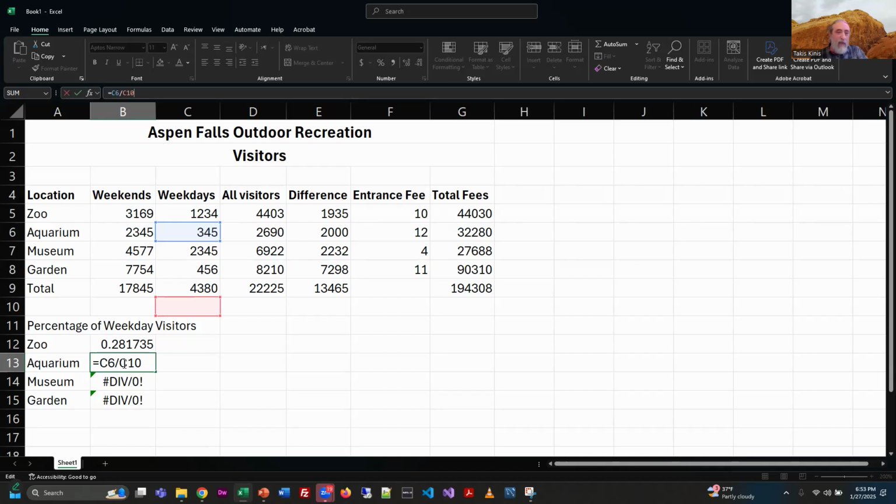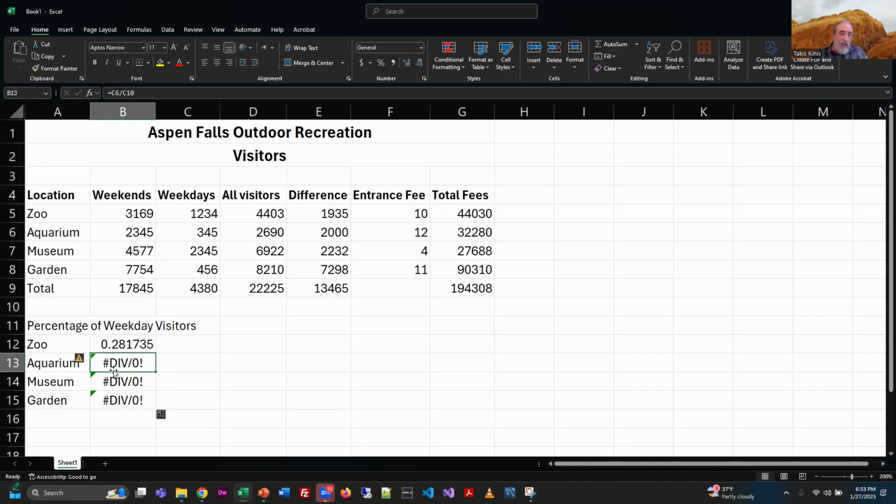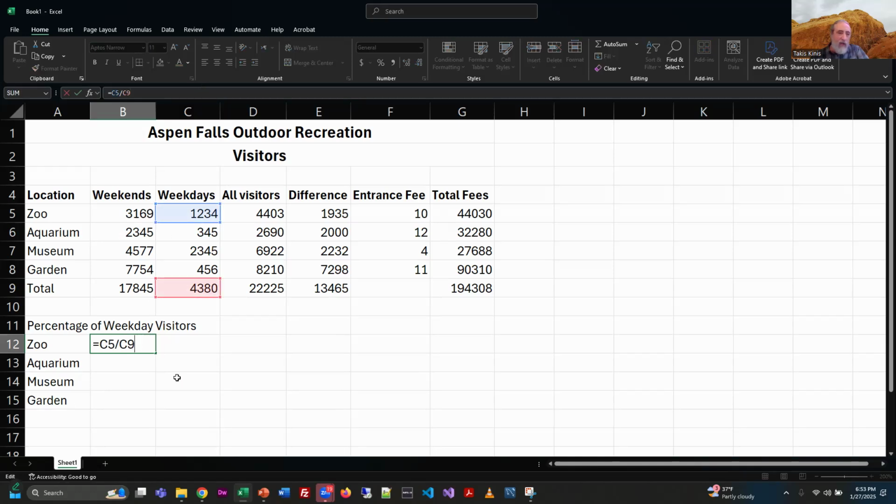So here's how you fix that problem in Excel. Since I want this really pinned to cell C9, and actually this is not where I'm going to do the fix, I'm going to delete those. I'm going to come back up here and re-engineer the formula, and I'm going to put in dollar signs in front of the C and the 9.